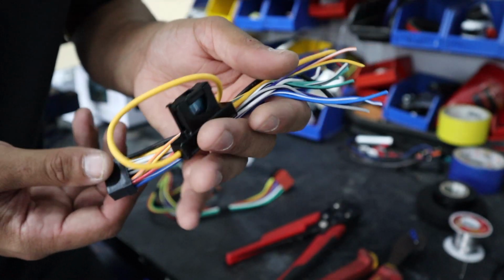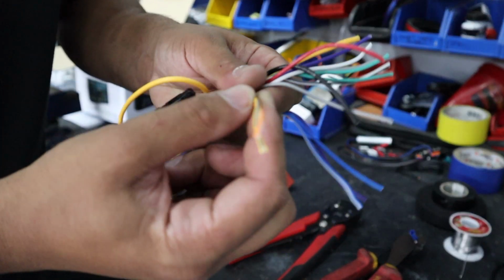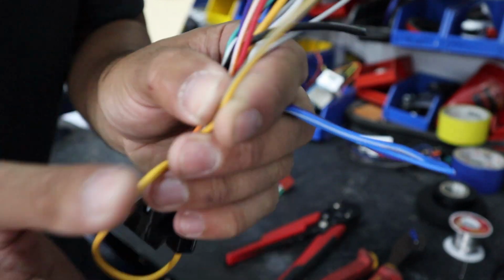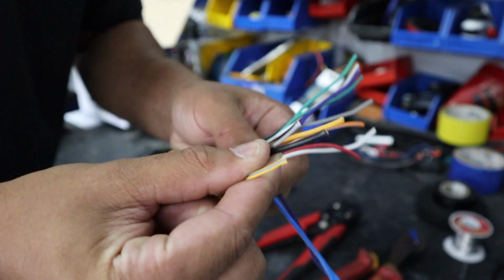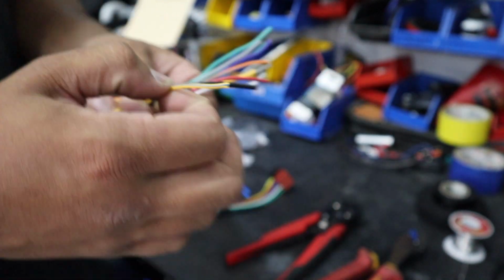I like to chop the head unit side to length first, like that, and then also this wire here, it's yellow with a blue trace. Don't get it confused with the just straight yellow wire. That goes to ground, like that, to black. Okay, so these get connected together, or you can run it to the park brake wire.